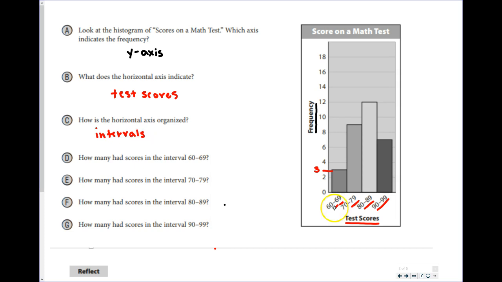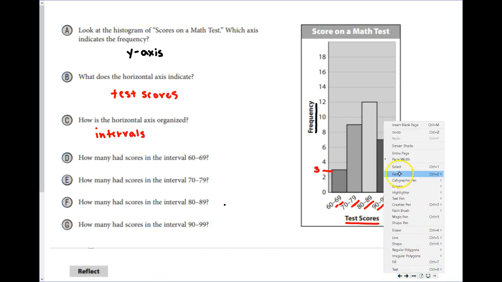Okay, and that's an interval of 10. Even though it's from 60 to 69, if you label them all out, 60, 61, 62, 63, I'm going to write all of these out. If we count them, I get 1, 2, 3, 4, 5, 6, 7, 8, 9, 10. So 60 to 69 is an interval of 10. Even though it looks like the difference between 69 and 60, I've actually got 10 values in that interval. That's going to become really important that you understand that, okay, going forward, because you'll have to create your own intervals, right?